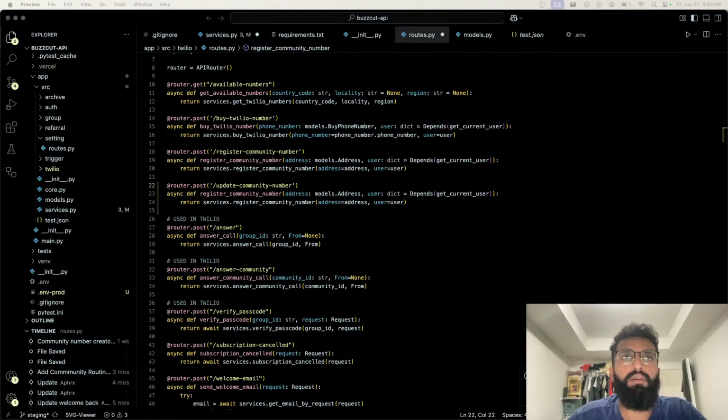Community code. So that way it creates that exact document. What is it called? Community code. Community code. Perfect. Okay, that makes sense.